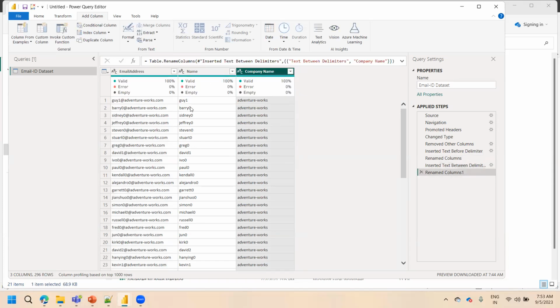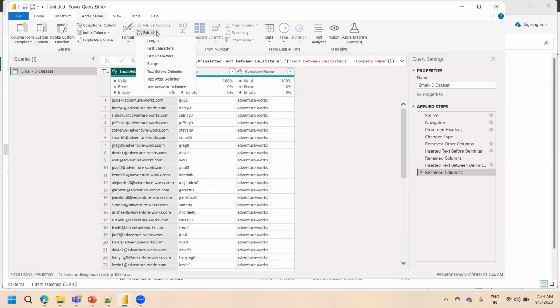Next, get the last .com also extracted. How to do that? .com. Which transformation is it? Before, after, or between? After, right? So it is easy for us. We have to detect the right transformation. This is important, okay? How do I get to know which transformation it is, or how to get it extracted? These all come by practice. You will get to know, okay?